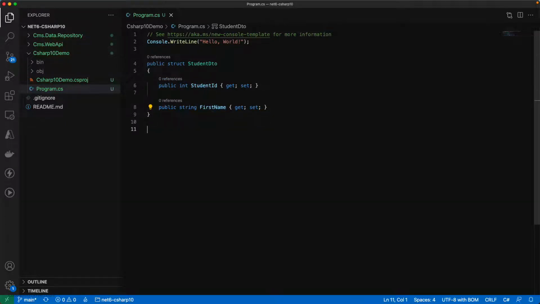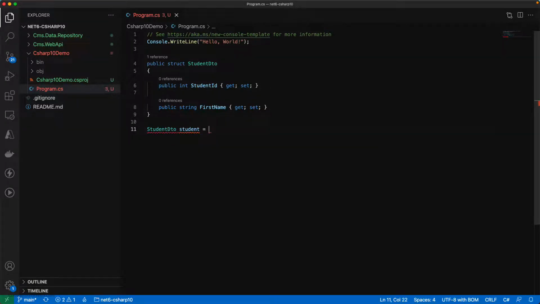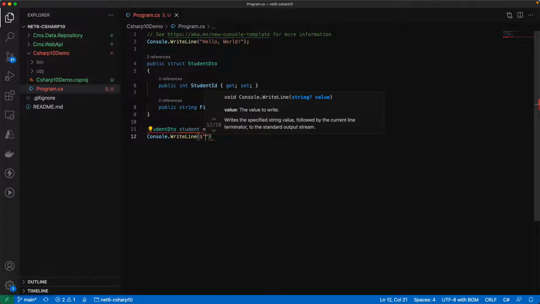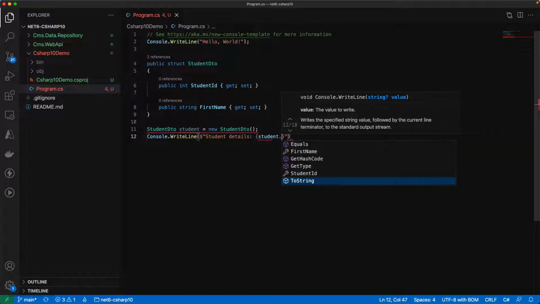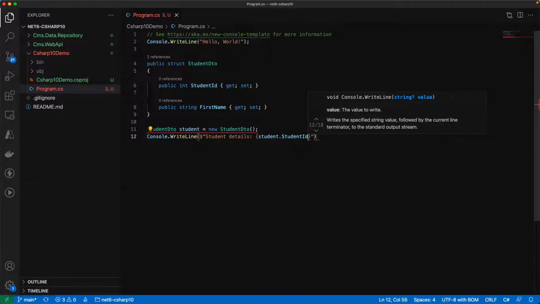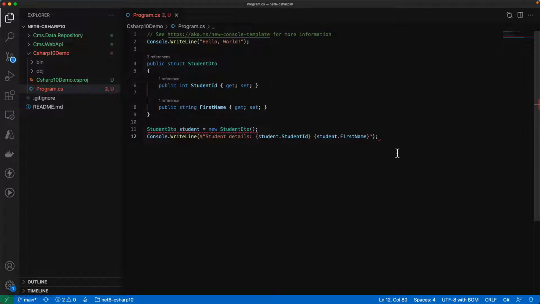In case you want to print anything, then before that, let's make StudentDTO student equals, and then when we try to print this, let's print student details with student ID followed by student first name. Okay, let's see what happens if you print this.